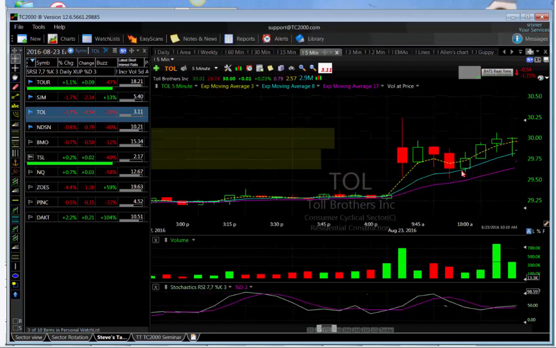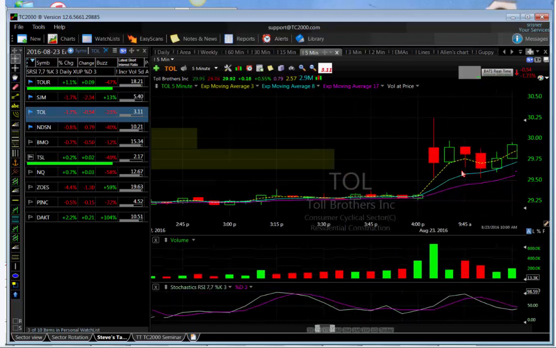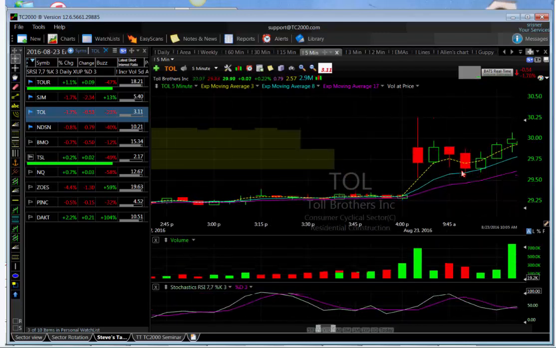Why here versus back there? You have to decide. Yeah. So we have to decide whether this thing has a higher probability of going up or going down. The factors are: what's the volume looking like? What is short interest looking like? What does the daily chart look like? What's the market looking like? Yes, all of those are taken into account.